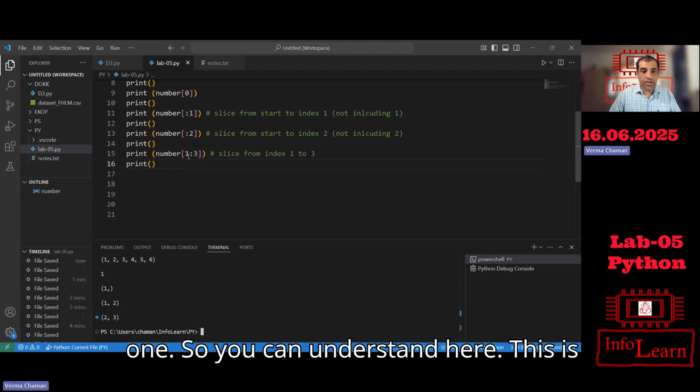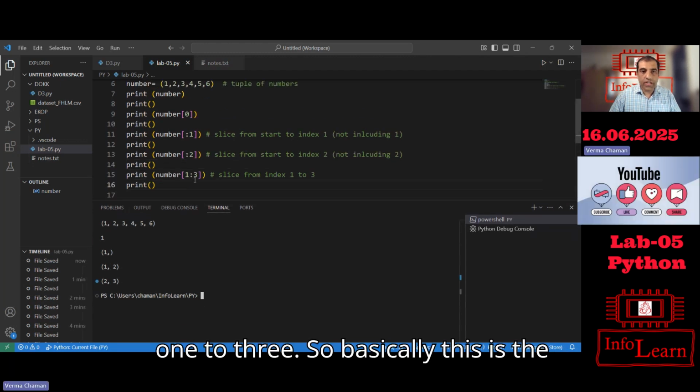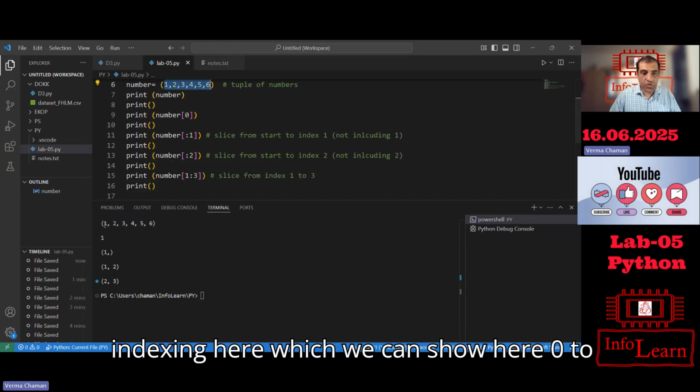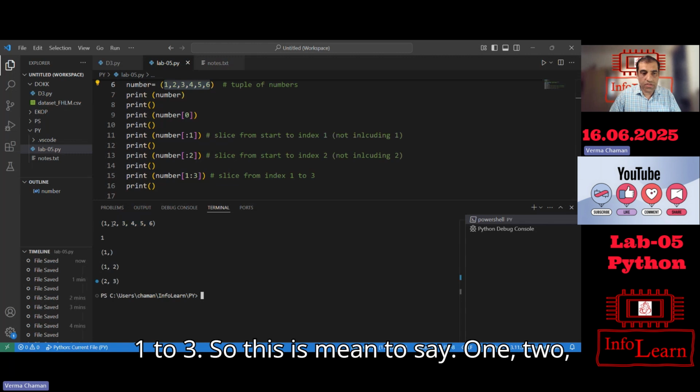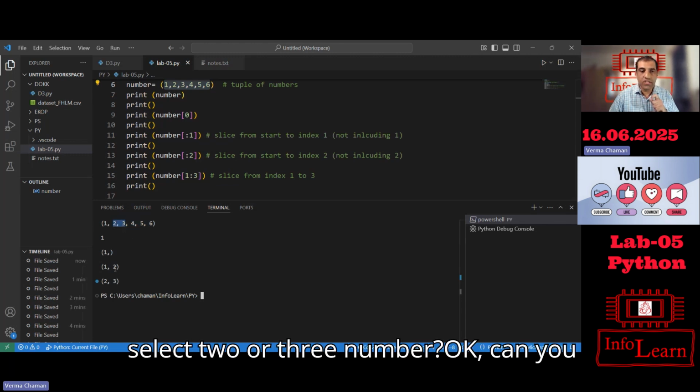This is a good one. So you can understand here, this is 1 to 3. So basically this is the indexing here, which we can show here 0, 1, 2, 3. So this is meant to say 1 to 3. So what portion am I going to select? The 2 or 3 number. Okay, can you see here right now?